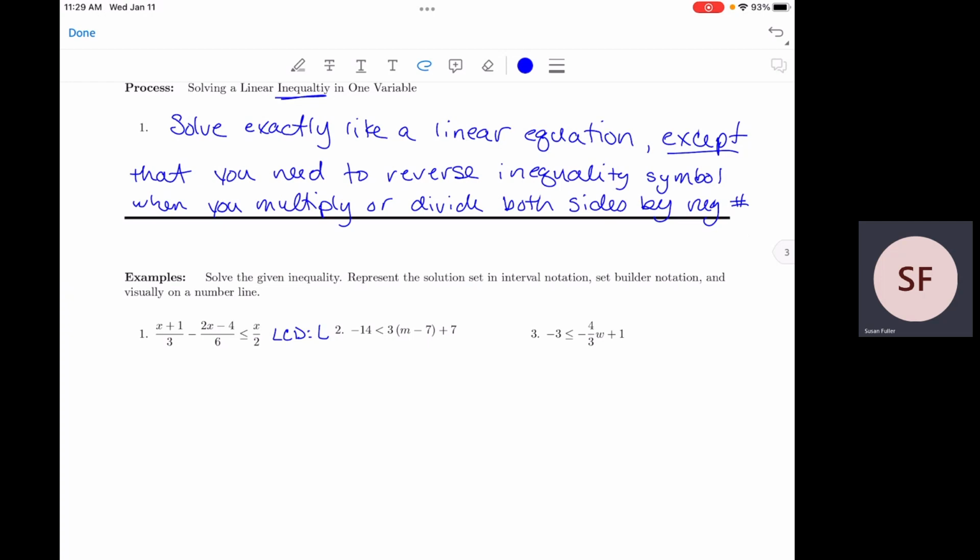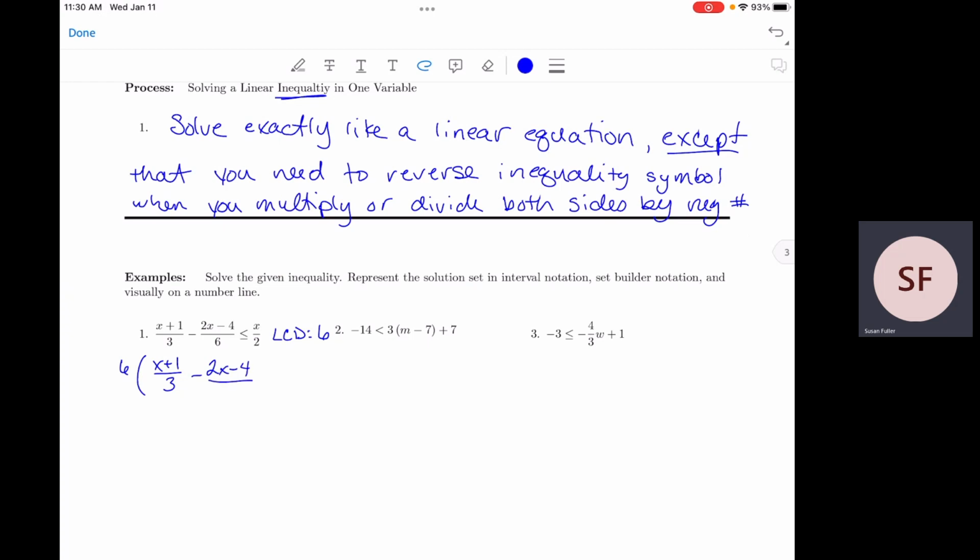Hopefully you said 6. You'd bring all 3 of those up to 6. And so that's our least common denominator. We're not actually going to get an LCD in all of these fractions. We're just going to multiply the whole thing through by 6. So what that means is we're going to do 6 times this whole thing.